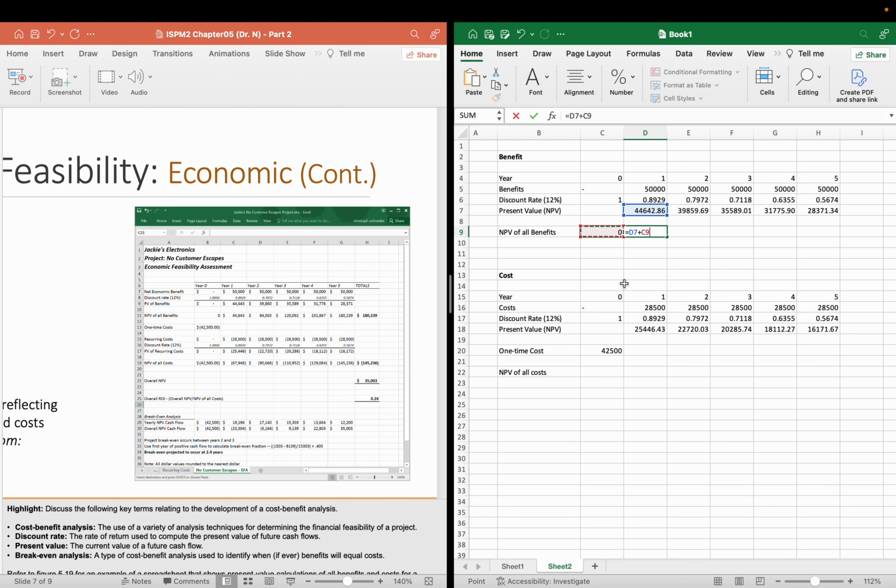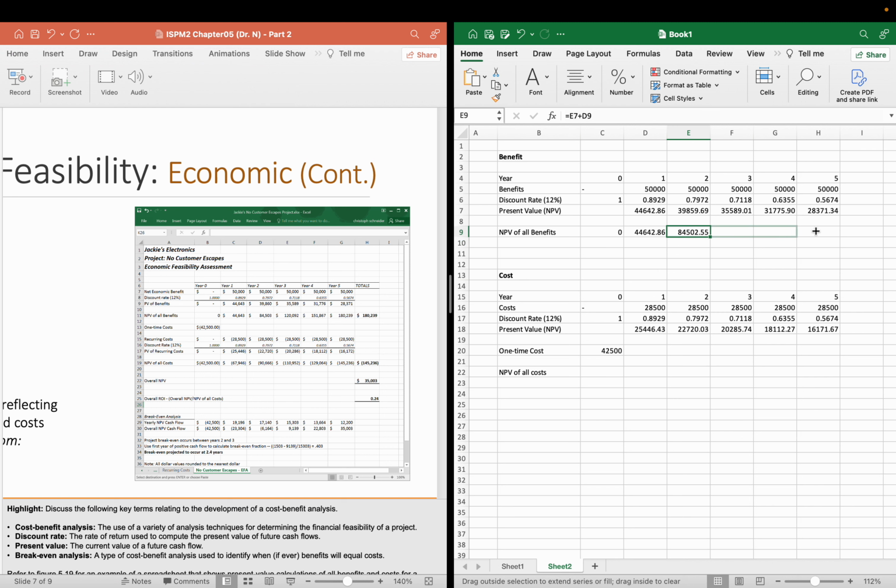I'm just trying to teach you the logic. The total present value at any year would be the net present value of that year plus all of the previous years. So for year 1, the net present value for all benefits would be equal to the net present value of that year. But if we continue that formula for the second year, then the overall net present value would be the present value of that year plus the previous overall benefits' net present value. So we can continue doing that.